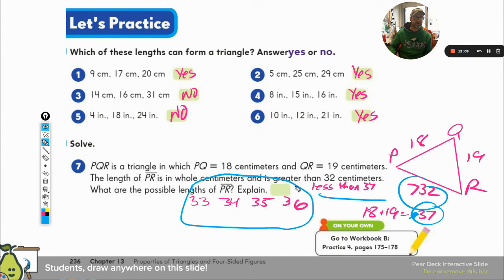Whew. There you go. Workbook B, practice 4. Most likely these pages. There should be some IXL lessons. It's getting to be more and more words. Just think, I don't think we did anything bigger than 25 plus 29 in this lesson. So it's problem solving and logic and thinking. The number crunching is secondary. It's the problem solving bit. I can't stress it enough.